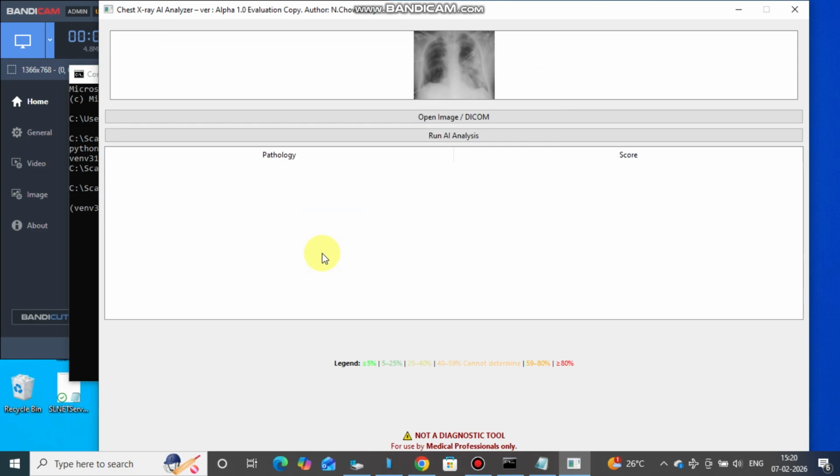Now I did not find any trained model for COVID-19. The model I have is not trained on COVID-19. I do not know whether such a model exists, but I got this COVID-19 positive X-ray image from the net. So here we will run the analysis and see COVID-19 related diseases, like pneumonia, which is pretty common. Let's run and find out.